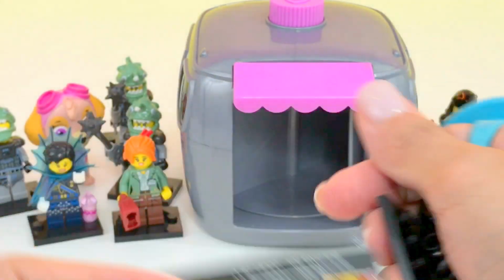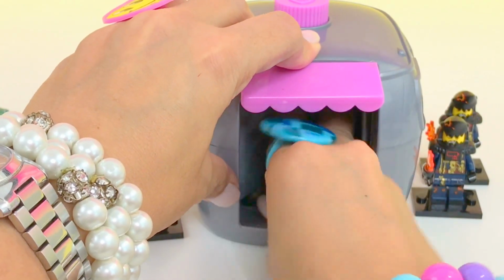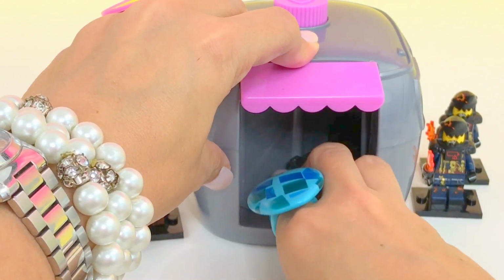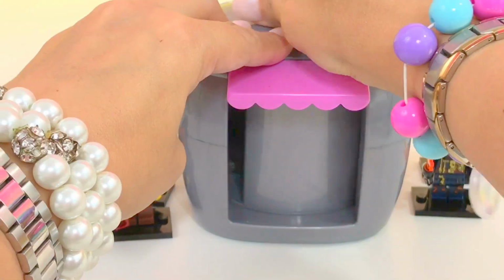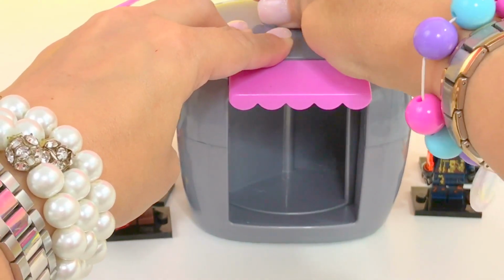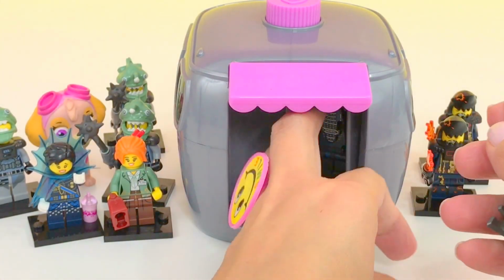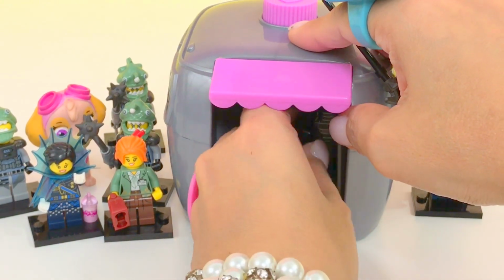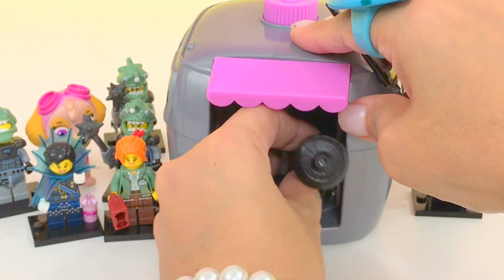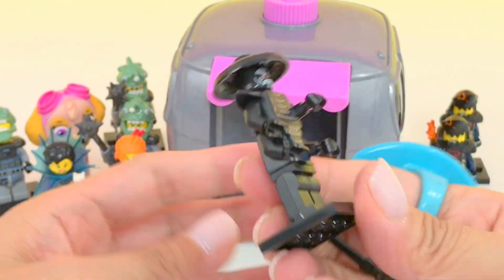Okay, looks like we have a different one this time, so let's throw it into the Paw Patrol Pop House. Turn around, turn around. There, we got, it won't come out. There you go, we got the figure of Garmadon.